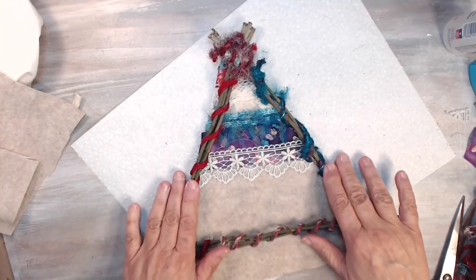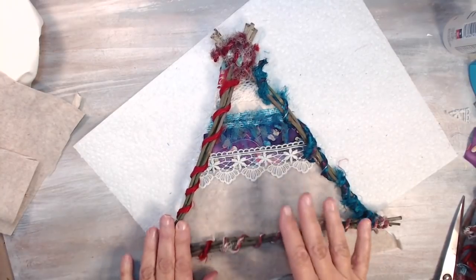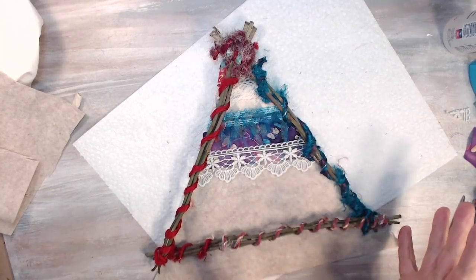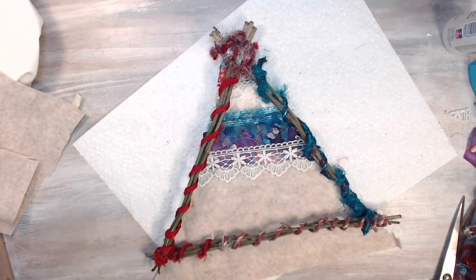I can see it more clearly now — I think what I'll do is get some hemp wire and tie this on. I'm going to keep going with it, decorating and doing stuff. I want to make a little door and maybe a little perch for a bird — not a real bird, just something cool. I'm thinking of hanging things from the bottom so it can hang in the cottage. Maybe even add a little fake bird or some embroidered birds.